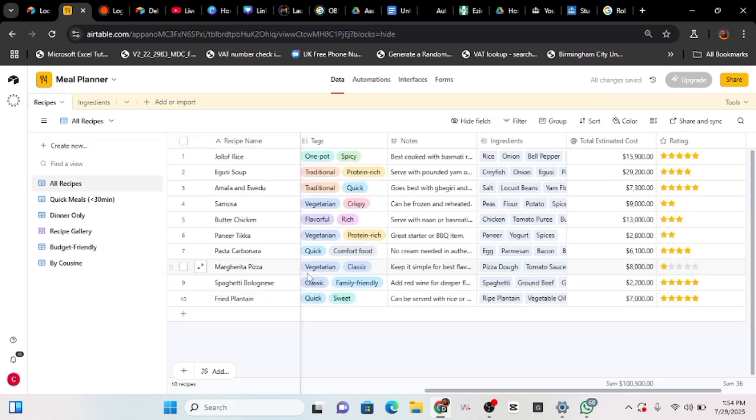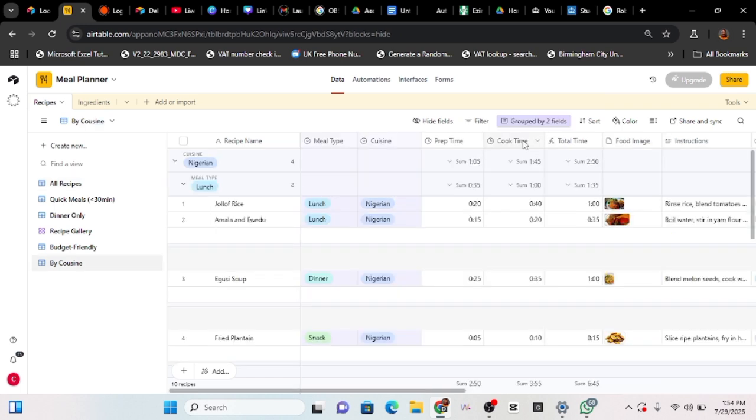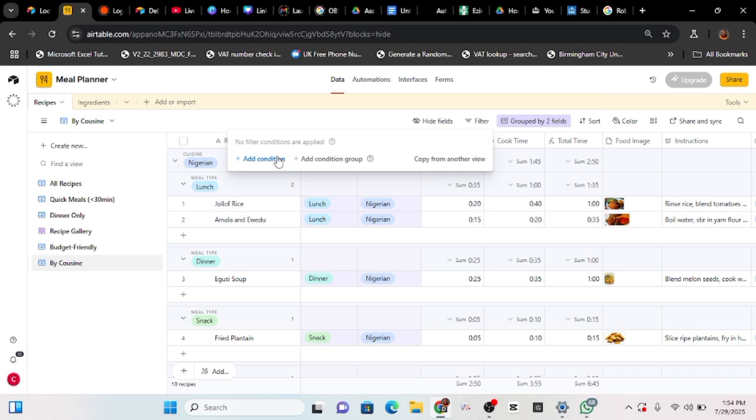So now let's filter. Let's filter. This is grouping. Let's also add a filter. Let's add a subgroup by rating. Let's add the rating. Isn't this amazing? Can you see? We now rate them based on those that have five stars, 4 stars.